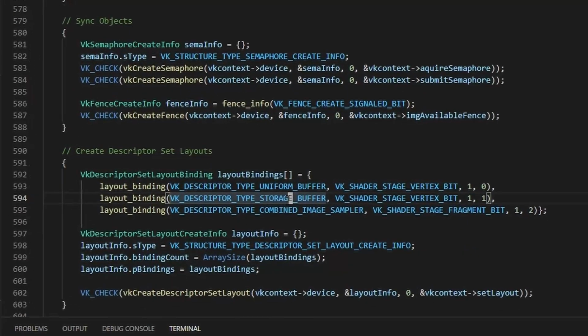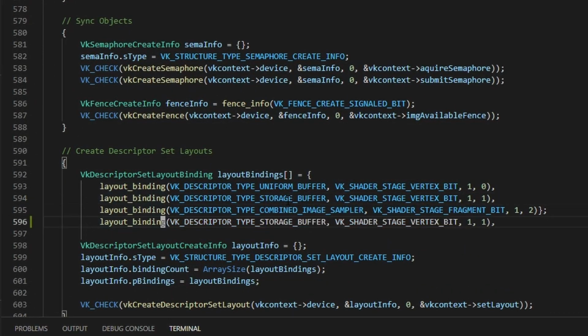And we need to add another storage buffer below the combined image sampler for the index, and the last parameter is the index 3. That is the binding index, right? And then close the brace here and put a comma. That is the layout, but we also need to push this descriptor in the set, right? In the writes, where we write to the set. Basically, we need to set the pointer.